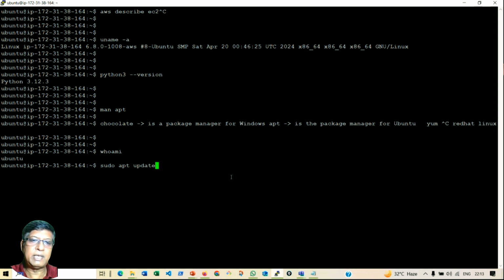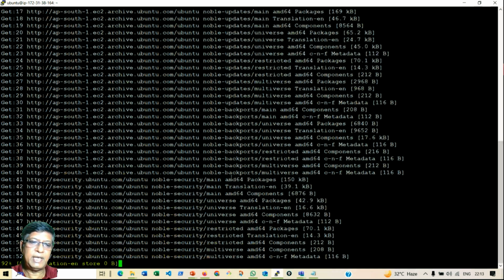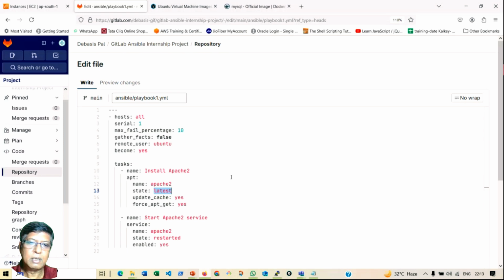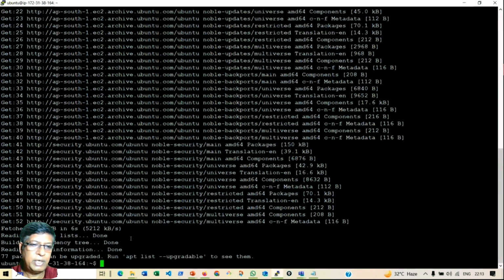This is updating the cache. Basically, I'm doing the same thing over here. I'm saying update cache, yes. So before installing Apache, it will update the apt repository. See, it has the packages, 77 packages can be upgraded.